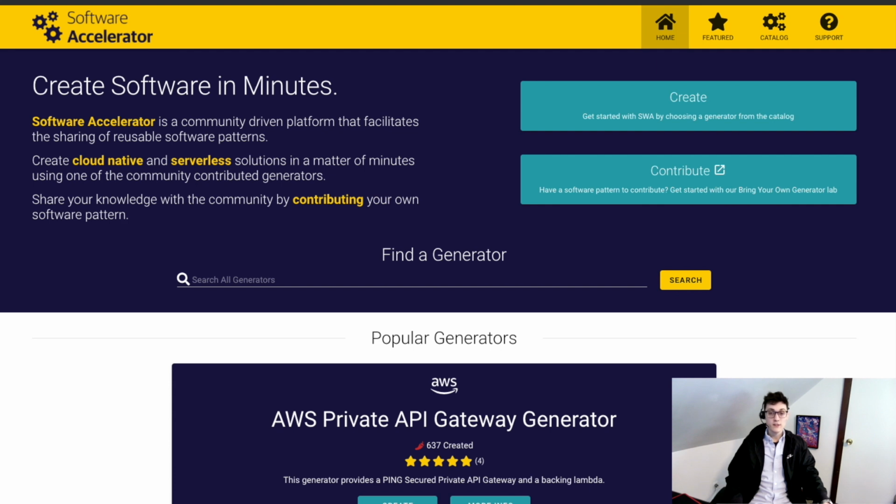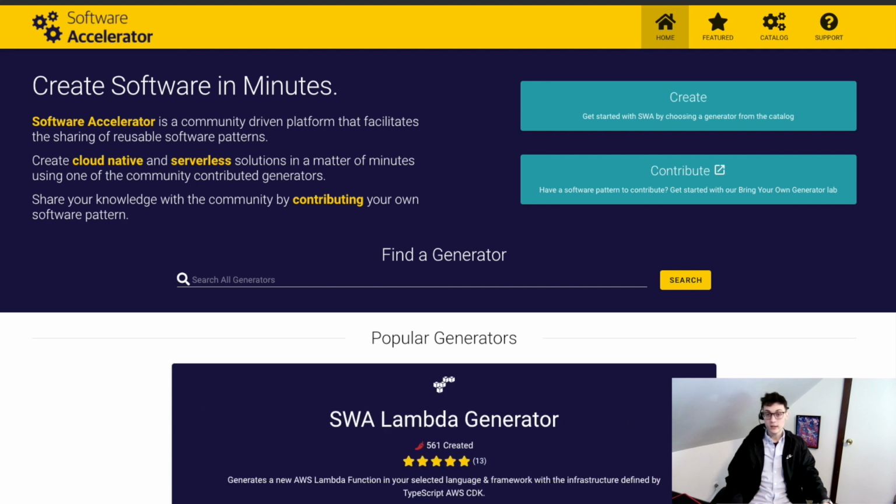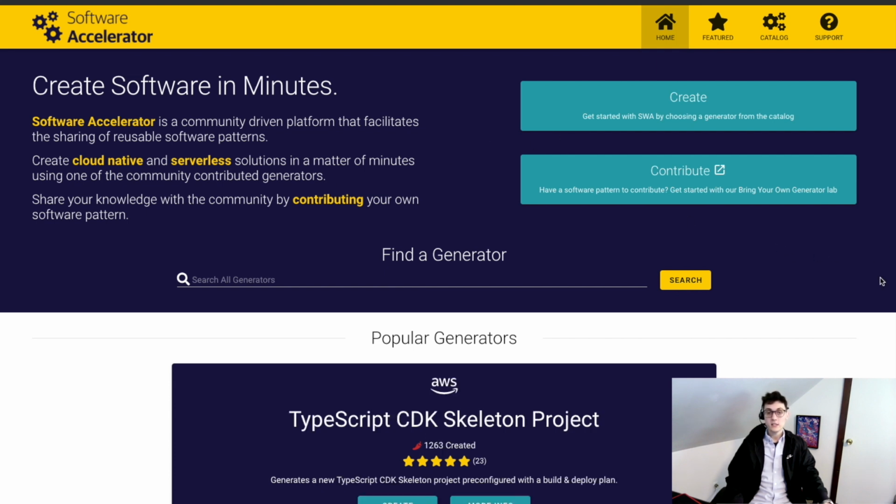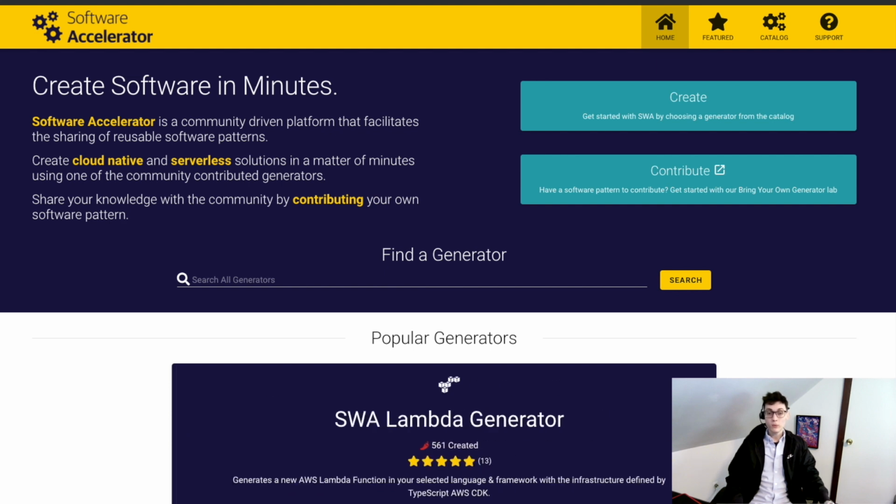Software Accelerator strives to have all internal capabilities generated automatically. This includes things like source code repositories, the actual application code itself, and CI/CD pipelines with deployment environments. On top of all that, it'll even automatically deploy the generated code for you. All of these options that I've mentioned can be customized by the user's inputs in the application. Now that we know a little bit more about what Software Accelerator does, I'll hand it over to Nick to show Software Accelerator in action from an engineer's perspective.